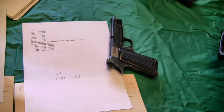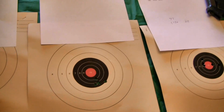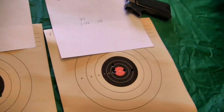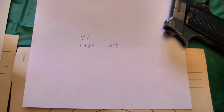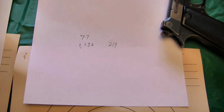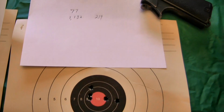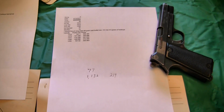Alright guys, here's what we ended up with in the end of all this. I really could not find anything online. There's nothing in Cartridges of the World. I did find something about the French Long. Said it had a 77 grain bullet, traveled at 1,132 feet per second, and 219 in energy. I do not believe that is correct.